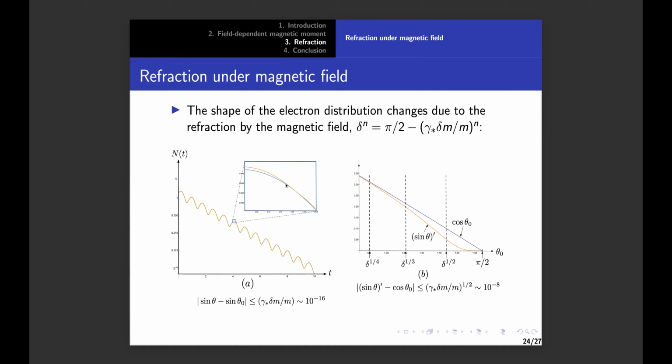But you can see that this red one is with deflection, and the curve is quite flat near the maximum. So on the right panel, I plotted the slope of this distribution. And one can see that with deflection, this red line is quite different from that without deflection. In the range of angle, which is delta theta 10 to the minus 4, the dominant part comes from delta 1 over 2, which is 10 to the minus 8, and the difference is also roughly 10 to the minus 8. Okay, so this slope is near theta equal to pi over 2, which is almost 1.